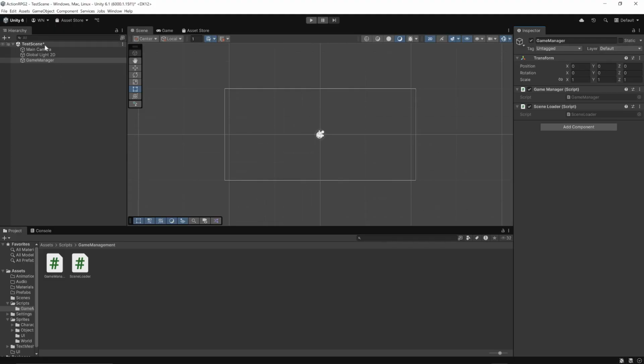If you see this little star next to the test scene, that just means we haven't saved the scene. Again, Control S or Command S will save that. But get everything set up. If you want to work ahead, if you've worked in Unity before, you can go right ahead and work ahead. Bring your character into a scene, get them all set up and ready to go.